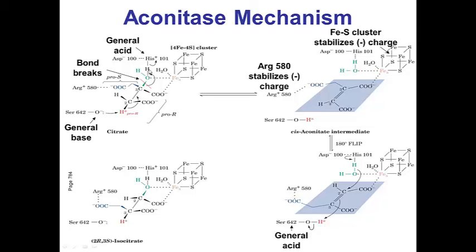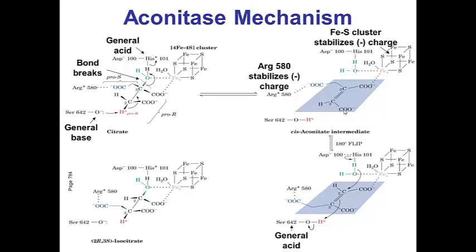The hydroxyl group can then associate with this proton from histidine 101. This histidine and this aspartic acid form a hydrogen bonded network. Once again, similar somewhat to a catalytic triad, except here we only have a dyad. So now in the next step, you can see we formed this cis-aconitate intermediate. So we have the double bond between the two carbons here, and then we have two carboxyl groups as well as a carboxyl group here.